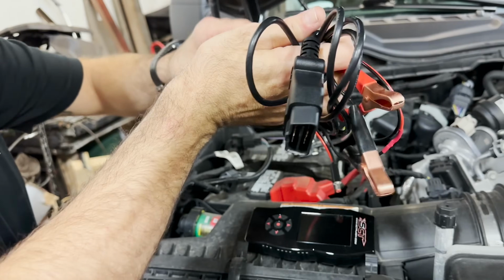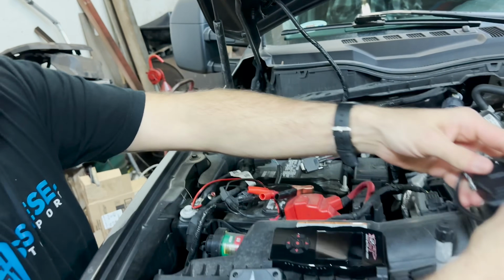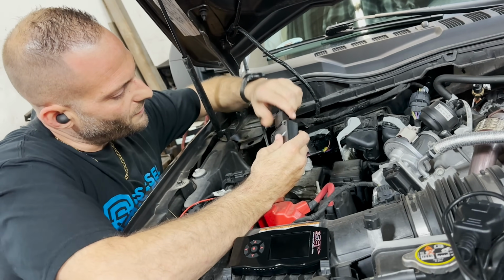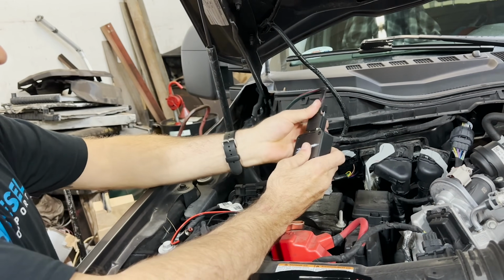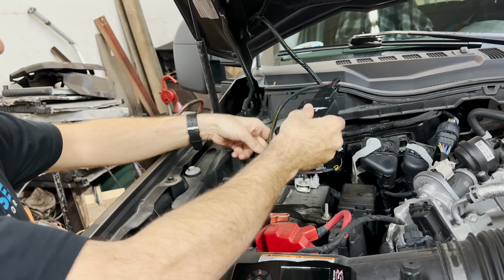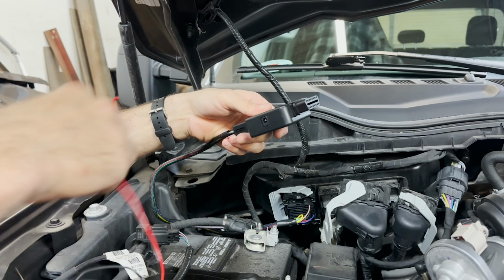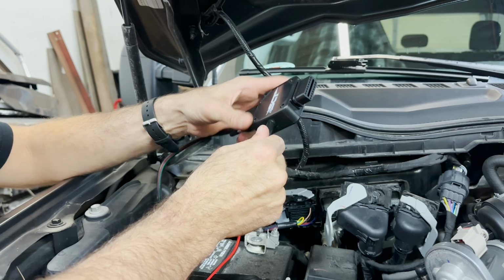Okay, next step, so, we are gonna put that over here. Serial port, we're gonna hook the serial port up to the serial port of the SCT. We'll do a couple of little thumb screws. Make sure that's down all the way. Oh yeah. Okay, I like it, I like it. Now we have a power port that we're gonna need to hook this up to. Just like this, no big deal.